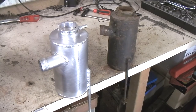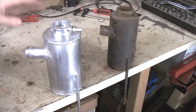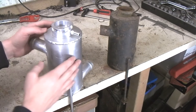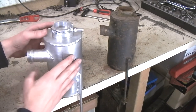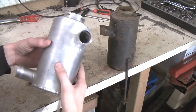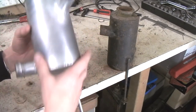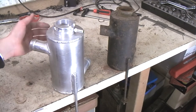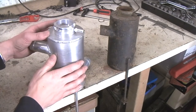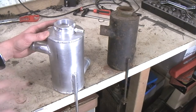I've finished welding up the complete coolant tank. As you can see, this is the one that I made and this is the original one. The welds aren't perfect - it looks like a semi-stack of dimes, not perfect, not by a long shot, but it will do what I want and it looks nice. You can see all the different parts - the beaded tubes, the threaded rods. It's a bit scratched up because I wasn't too careful with it. I'm not quite sure what I'm going to do with it - I might polish it, but I also might paint it black, because I'm not too big a fan of all the polished parts on a classic car.